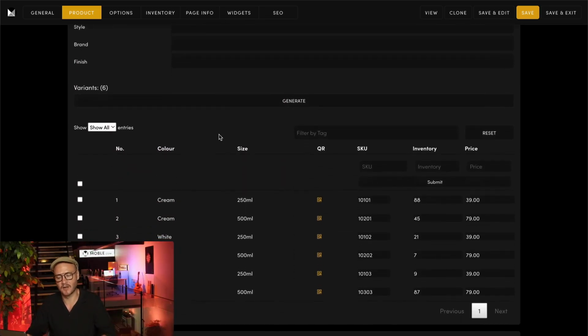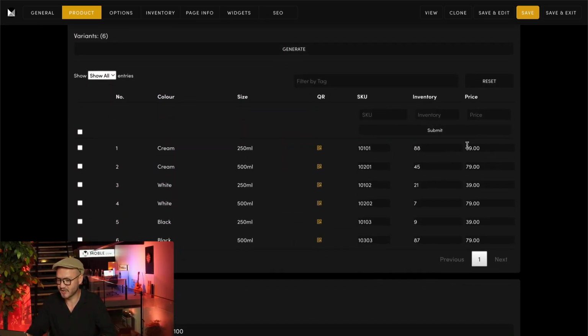So we need to see those in the variants, and you can see that price change here between the sizes in the variants. We can also keep track of all the inventory and of course SKU numbers, and indeed a unique QR code for each product variant, which helps for things like help information or unboxing, which is really cool strategies to use. Again, we'll look at the QR codes in just 1 second, because not just every product variant has a QR code, every page on mobile has a QR code too.